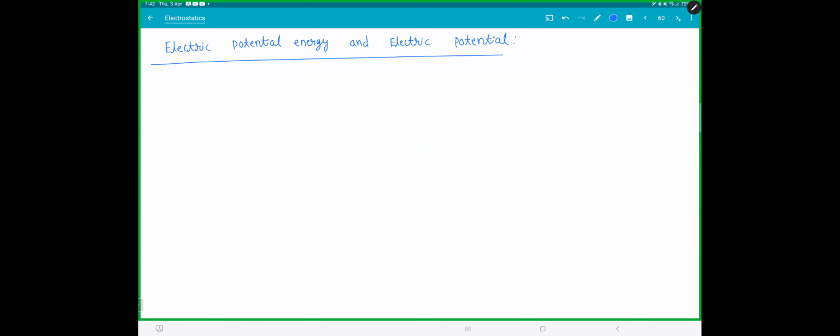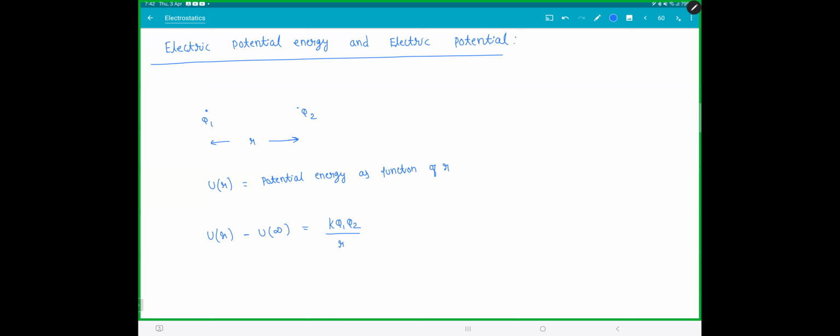Now we'll not get into the derivation and everything. We'll just put on the main result. So if you have two charges, Q1 and Q2, and if the distance between them is R, the potential energy of this system, right, is given by U of R. So that is a potential energy as a function of R. That is the meaning of this. Where R is the distance between the charges. So we have U of R minus U of infinity is given by K Q1 Q2 by R.